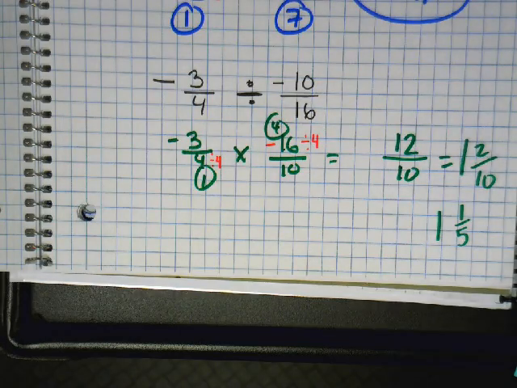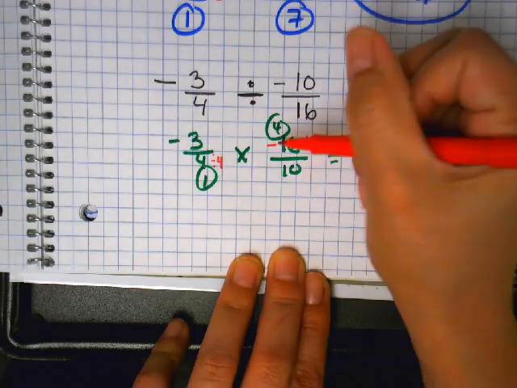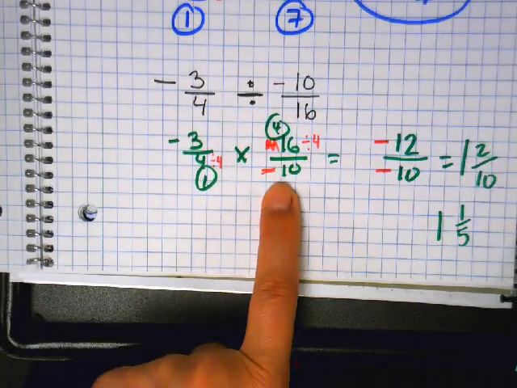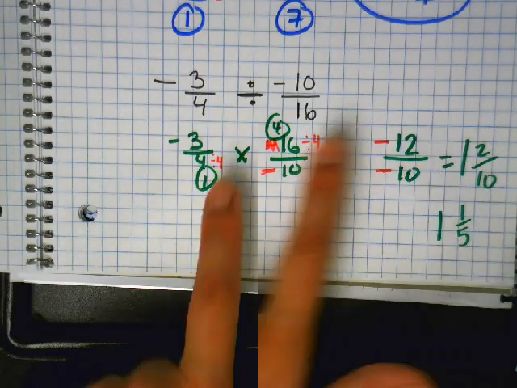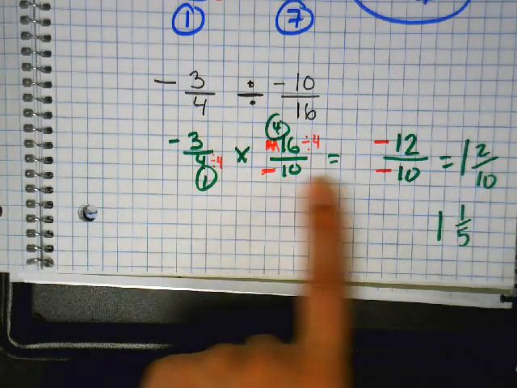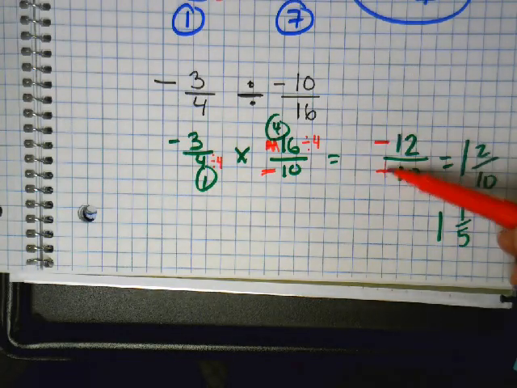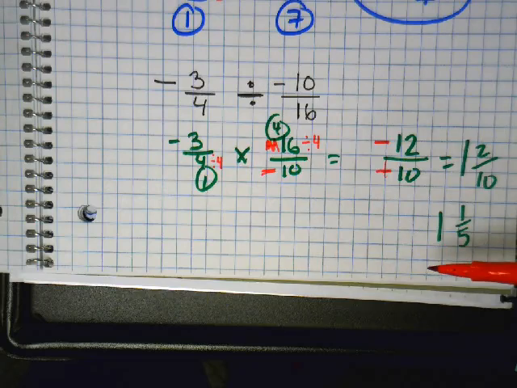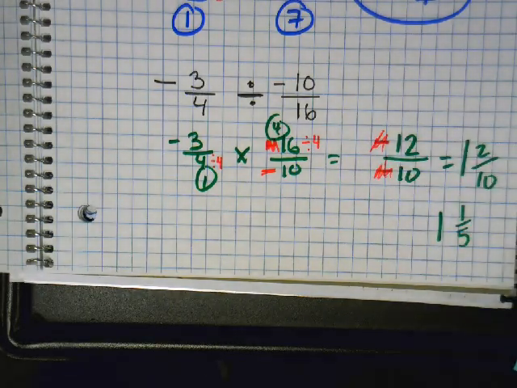A negative times a negative is going to give you a positive. So at the end, your answer is positive. If you wrote it here and then here, because you're like, Miss Lamelli, I made the 10 the negative, so then I got negative 3 times 4 is negative 12, and Miss Lamelli got 1 times negative 10 is negative 10. What are these two negatives going to do? They're going to pair up and disappear into the sunset.